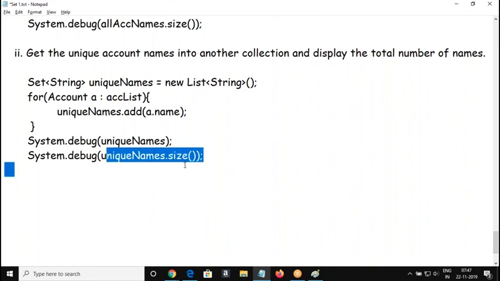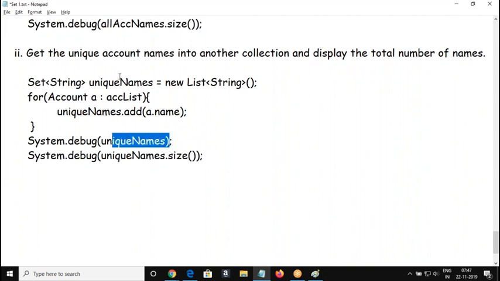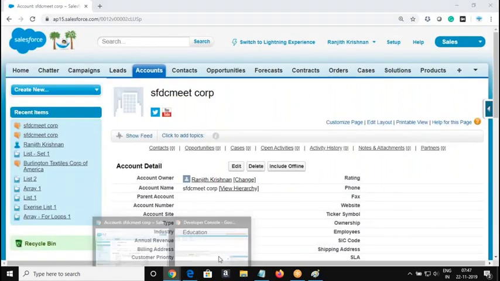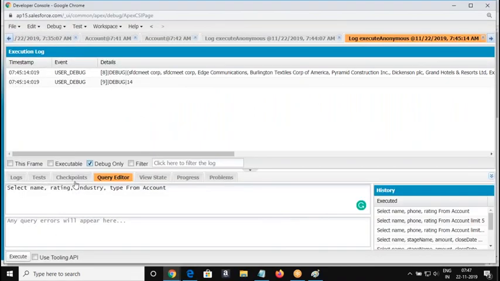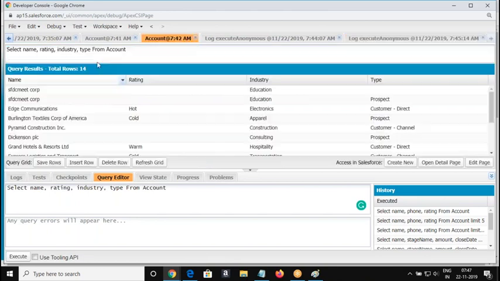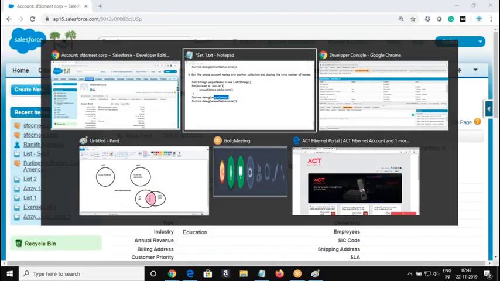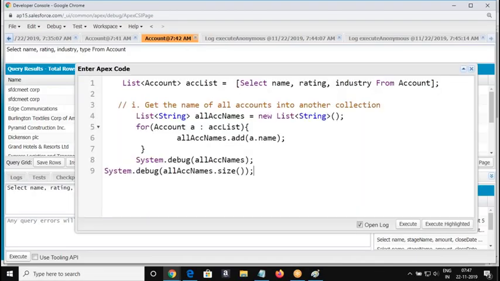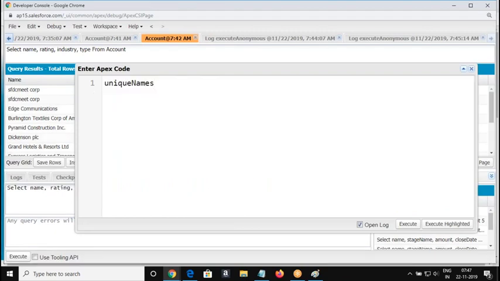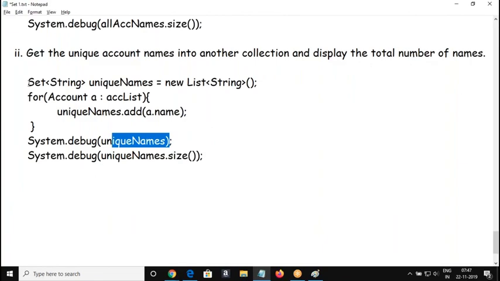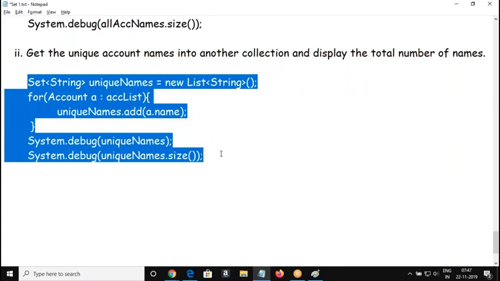And if you get the size without duplicates, whatever names collected. So we know there are two duplicate account names, right? So only one will be accepted. So the total size should be 13. Isn't it? So this is what we would like to try.